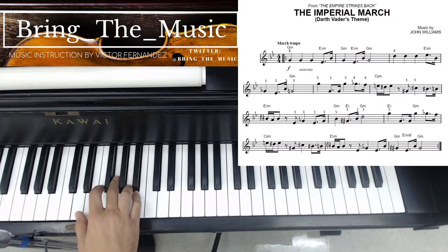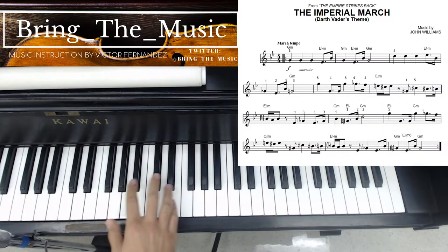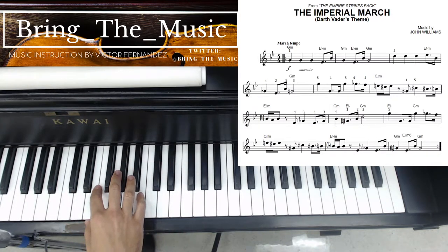So there's lots of accidentals going on here. You're using black keys, you're playing G flats. So as long as you're watching carefully where my fingers are going, I think you will be okay. Now let's play through the whole thing. Here we go.